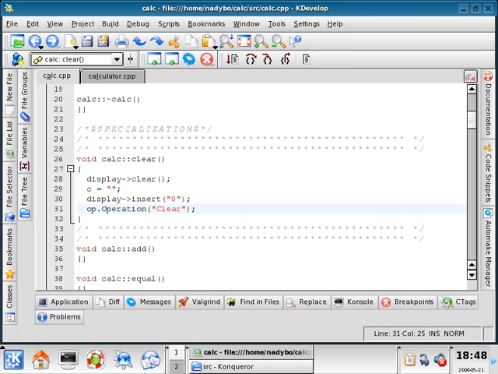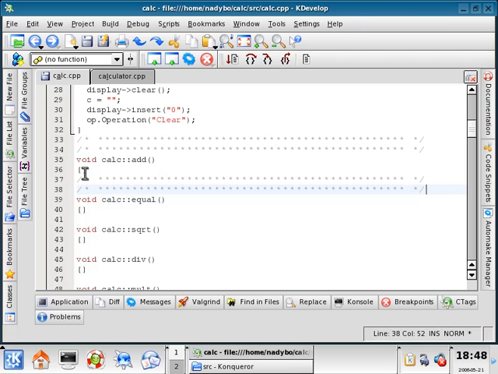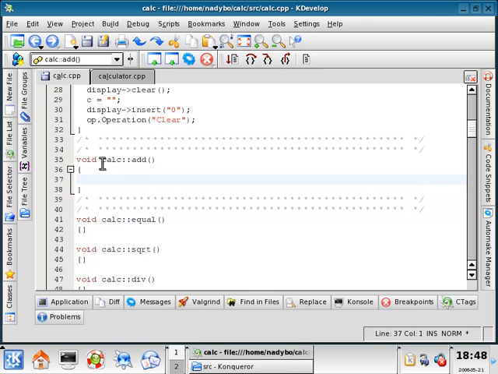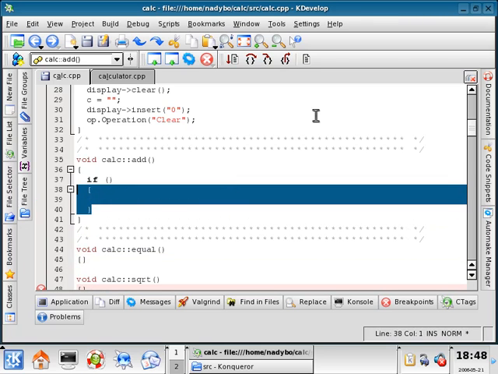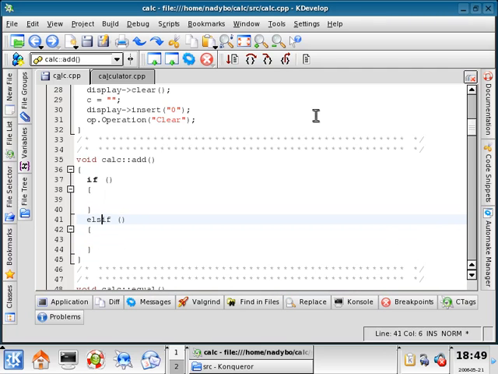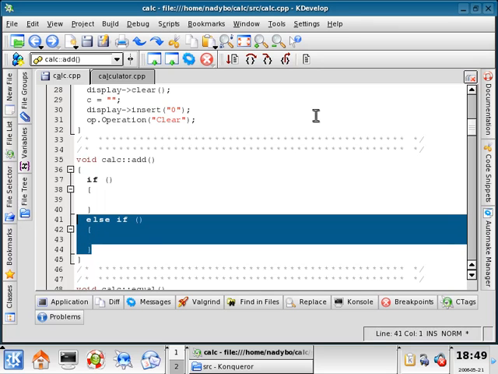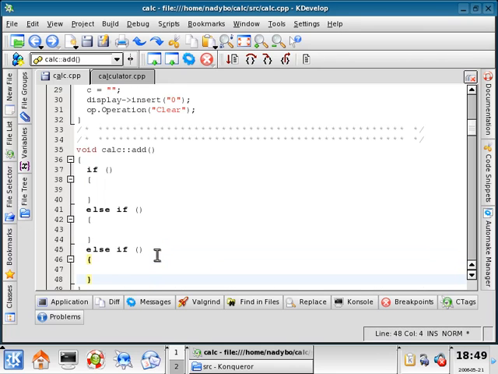So save this. And now I'm going to do the add and maybe we'll do the subtract too. So inside add, let's grab our two little things here. Alright, inside the add function, there's a couple things we have to do. We're going to do a couple of checks. So we're going to do if, and let me just get the structure set up, because I'm going to have this if, then I'm going to have an else if, and then after the else if, I'm going to have one more else if. I know, I love my else ifs.